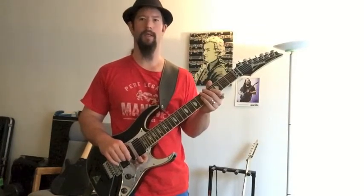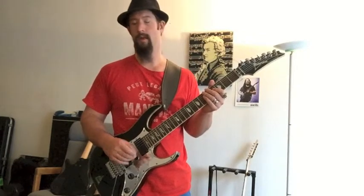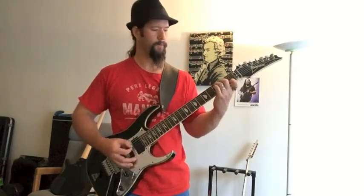The flat submediate chord is built on the minor 6th degree of the scale. In the key of C, this is going to be an A flat chord, spelled A flat-C-E flat. Here's how it sounds.